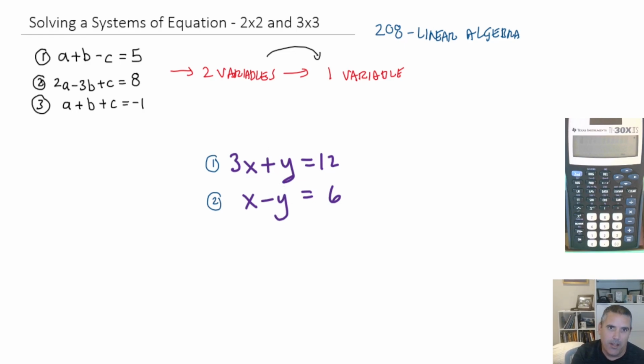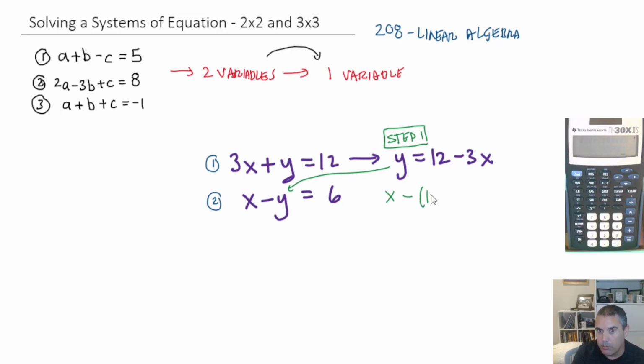There's 2 ways to combine. The one way that always works is what I call the take it and shove it method. Solve for one of the variables in one of the equations. And if you just want me to tell you the steps, this is the way you would do it. Step 1, solve for one variable in one of the equations, and then shove it into the other. That always will work. It doesn't take any expertise, as long as we can solve for one variable in one and can shove it in the other. That's it. That's the technique.